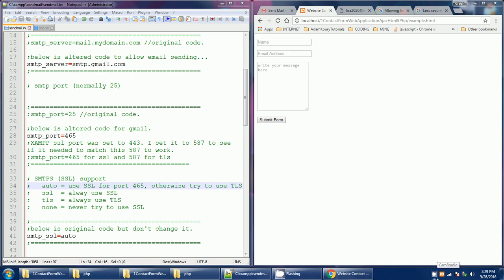Let's refresh it again. And for the heck of it, I'm going to see if I can run this without stopping XAMPP and restarting. Just going to see. All right.